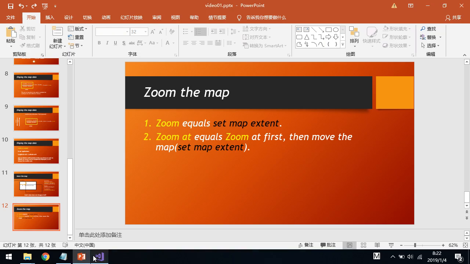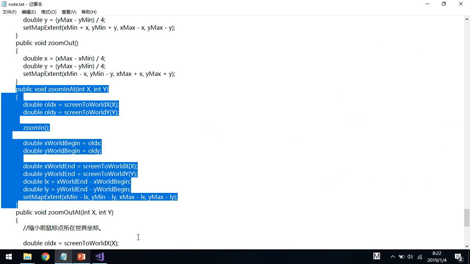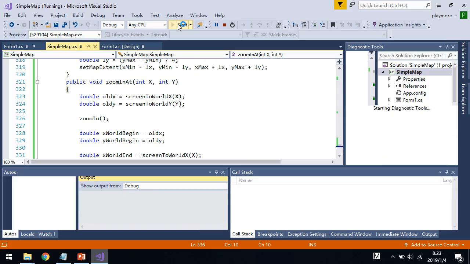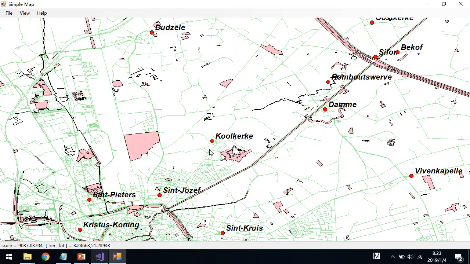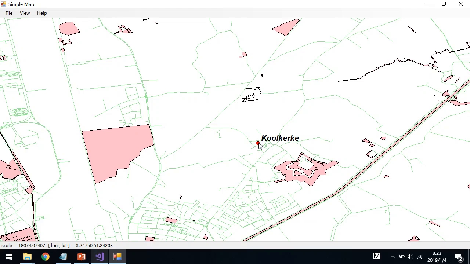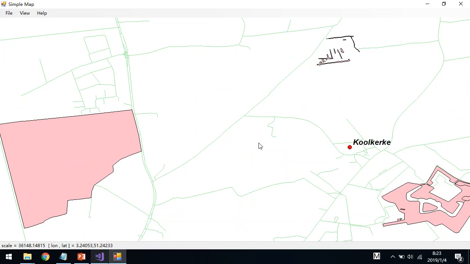After you zoom in, this point moves to wherever position it is.